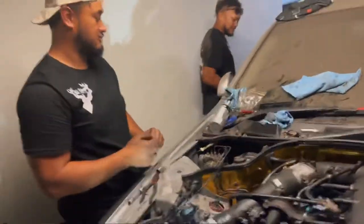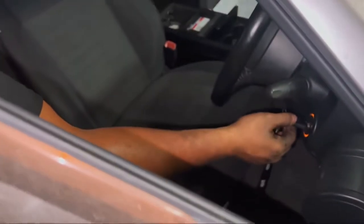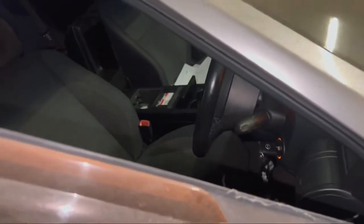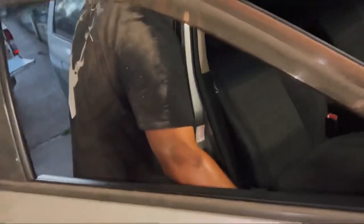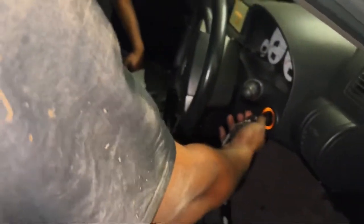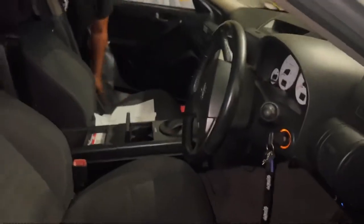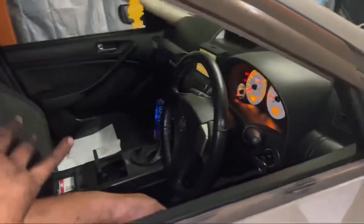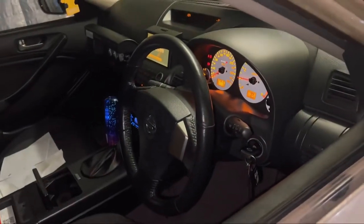That's it. Put the key in the ignition. Wait. We got power. Let's put the window down. Window is down after nearly a year, guys. Let's go. Moment of truth. No, we're not gonna do it yet. Three, two, one. Alright, so come have a look in here also. We've got some power. First time we've seen the dash light up, which is awesome.